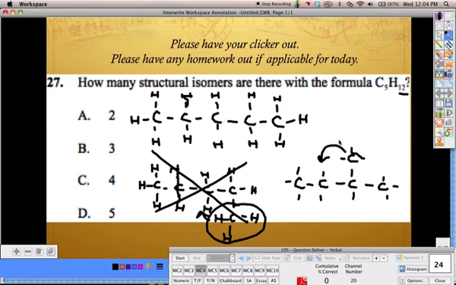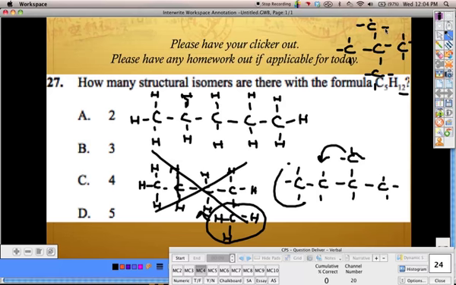There's one other thing I can do. I can take this carbon from the other side and move it. I'm going to move it like this, where I have a central carbon, and going off of it are 4 carbons. And then each of those 4 carbons have 3 hydrogens around them. And that is definitely a different structure than either of the other 2. There's nothing else I can do with it. So B is the correct answer.